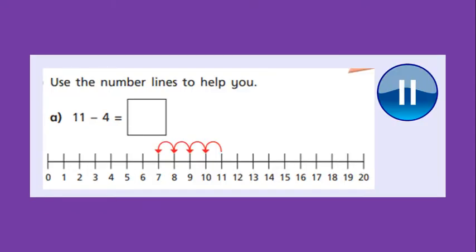Oh, okay. So, this time, what did we have before? We had 12, I think, didn't we? So we've got 11 now. So 11 take away 4. And this one's been done for us again. So we've got 11, and it's got 1, 2, 3, 4 jumps back, showing us that we've taken away 4. So what is the answer, year ones? This should be quite quick now we know what we're doing. Write it down.